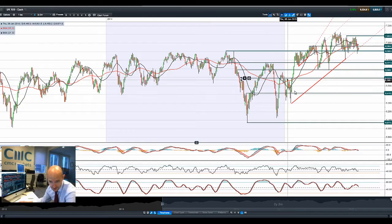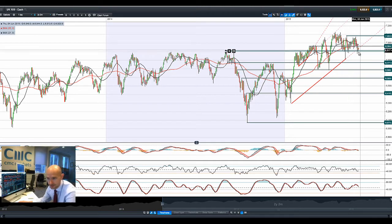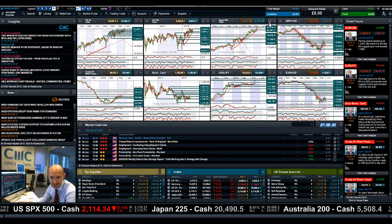That's not really done a huge amount for US equities or helped the dollar push on higher against any of the other majors. Looking at the UK 100, it's really struggling to keep its head above 69.06. It looks weak on the intraday charts as well, same with the Germany 30. US 30 intraday doesn't really look that strong either, and today there isn't a huge amount of economic data. A break of this potential trend line would be negative from a technical perspective, with 67.71 the next potential support should 69.06 fail to remain intact.